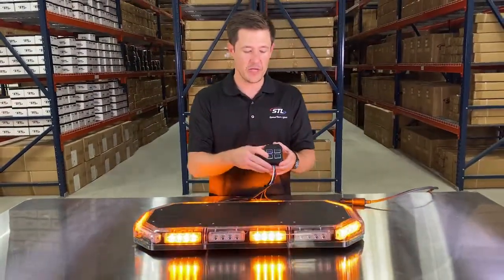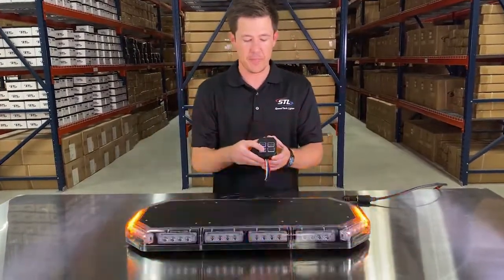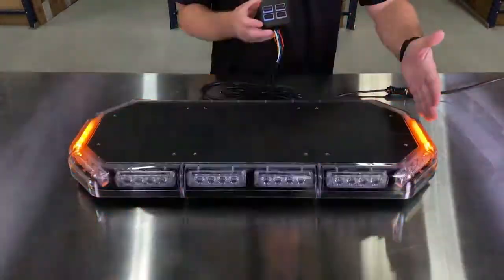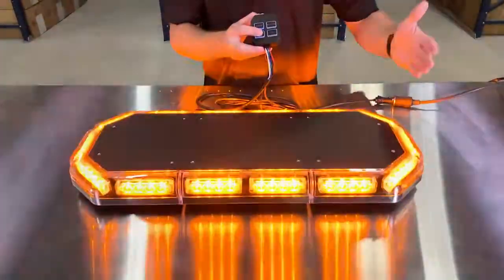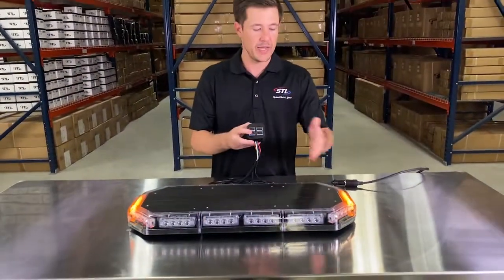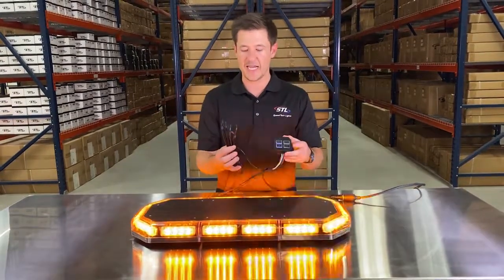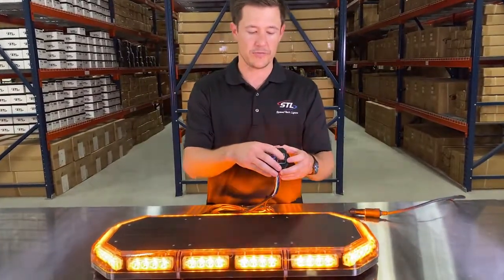And then you'll see here that you have your TD button, and this will control your 2 alley lights. So if you hit that button, you'll notice your alley lights will go to steady burn. And we do offer a multicolor upgrade for these modules to where when you activate that function, they will go steady burn white. And then when they are deactivated, they will go back to the warning color of your light bar. And these do operate independently whether your light bar is flashing or not. And then finally, you have your aux button here to hook up to 10 amps of additional lighting all off of your grand control. And that is a simple on-off switch there.